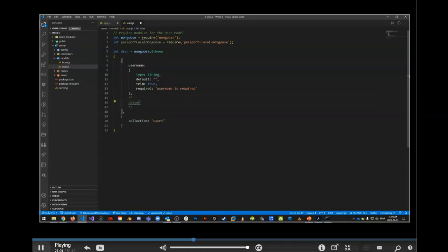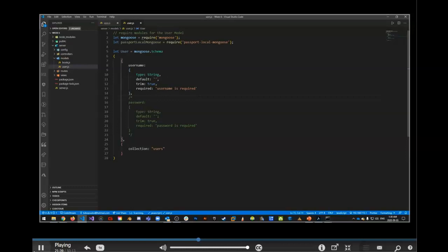So I'll say password. Imagine if we had a password, it would look like this. And the type again would be string. If it was a clear text password, the default again would be nothing, and the trim would be true, as well as required. We could have a message that says like password is required. Okay, so that's kind of the way we can do this, with single quotes instead of the double quotes lately.